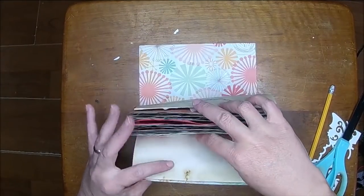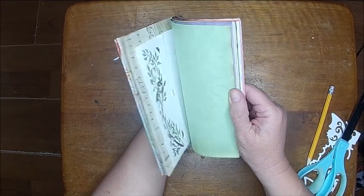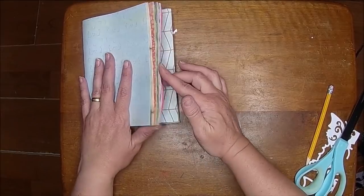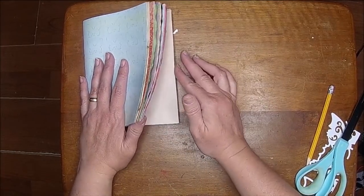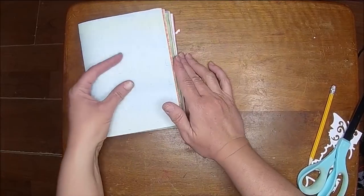So, we have our signatures done for our book. I mean, we might add, but we've got our papers, I guess. We'll probably add some envelopes or something, and I do want to do some sewing. My sewing machine should be here sometime this week, and we'll see. If not, I will pull out the hand crank.